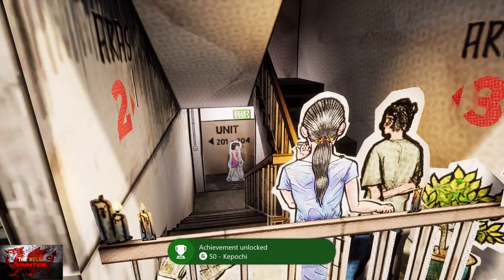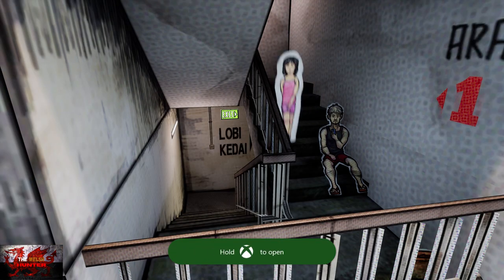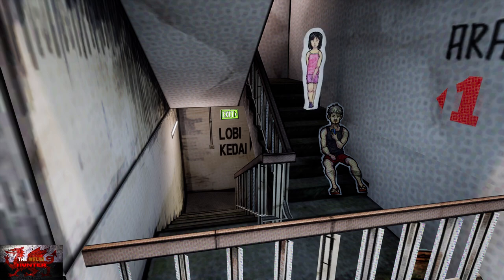So after you've spoken to the Ah Swing and a Miss boys, what we're going to do is head all the way back downstairs. So keep heading down and we're going to go back to Lun. And we're going to talk to him.